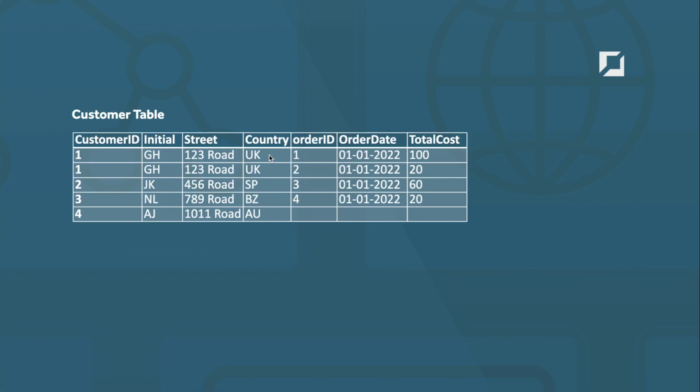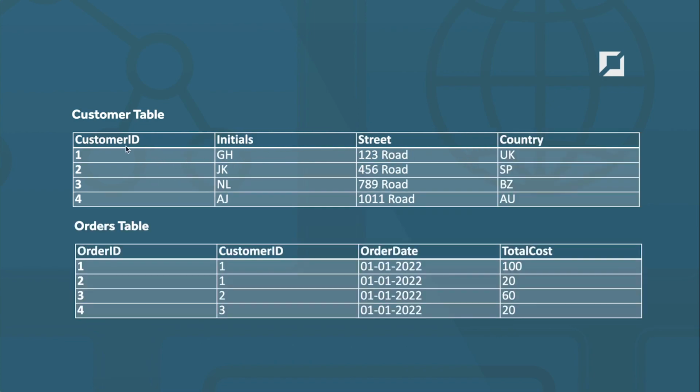Now what we want to do in the output you can see here, we want to include all of the customer header column titles, and then in addition to that, all the orders minus the customer ID. We don't want to output customer ID again over this side. We only need it once. So we need all of these headers, and then all of these except the customer ID.